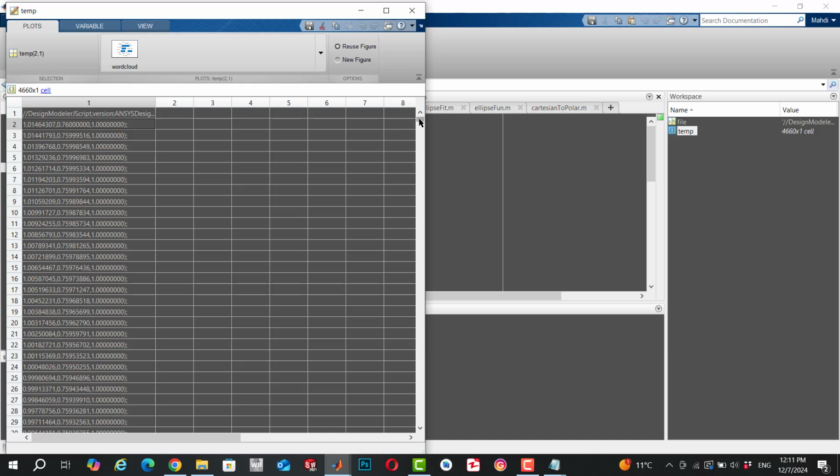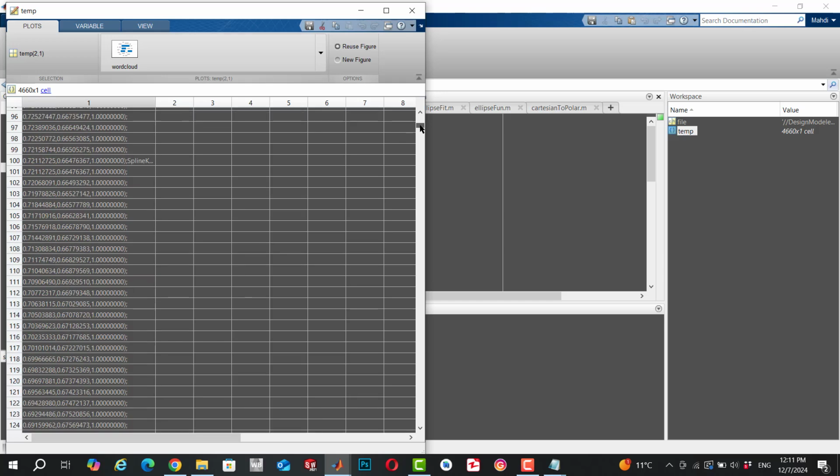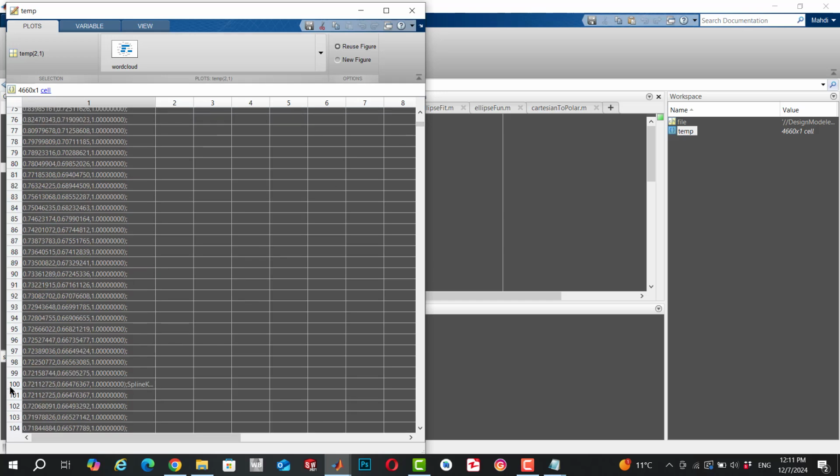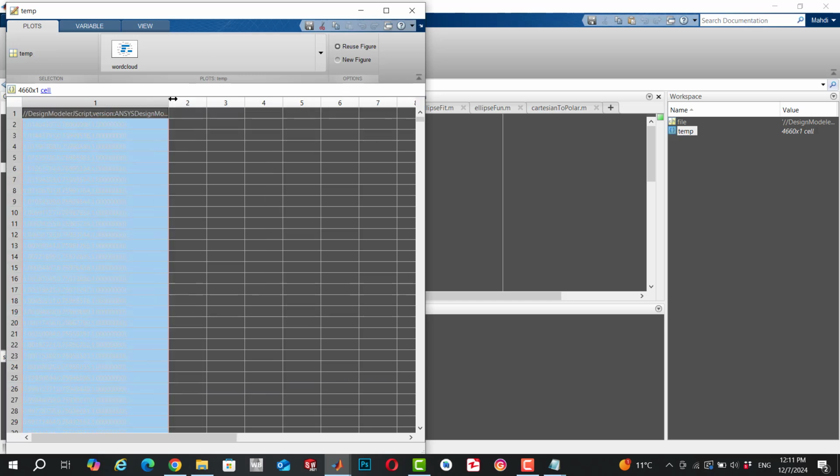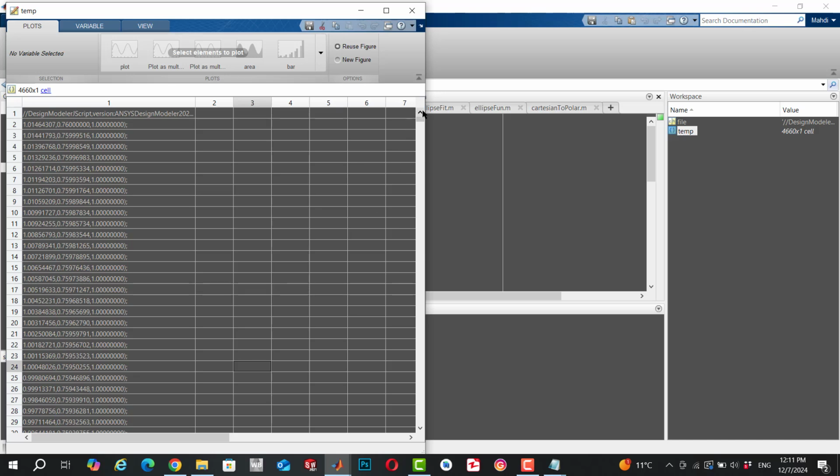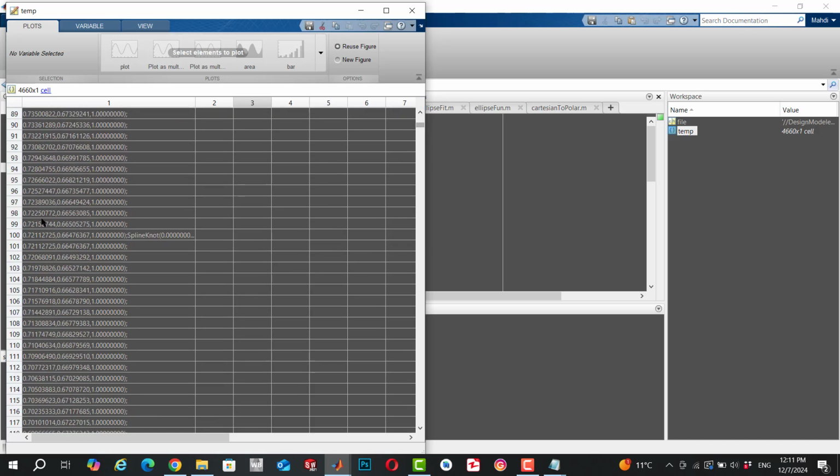If we go through the data, for example at line 100, we have a different configuration. Above and below this line we have just values with parentheses and semicolon, but in line 100 we have other information.